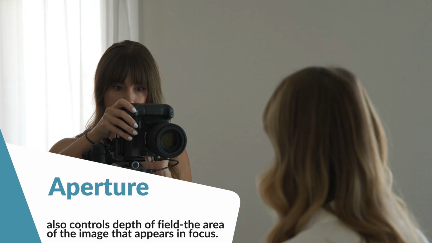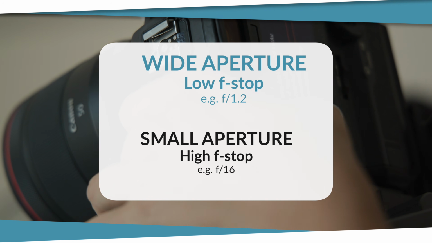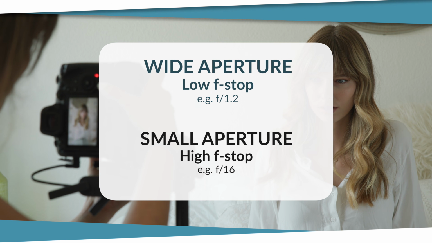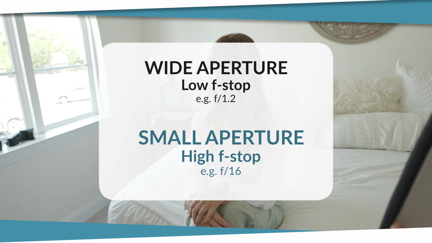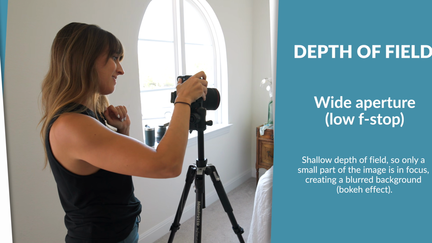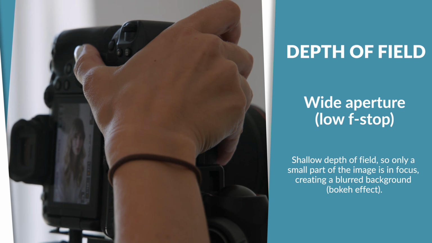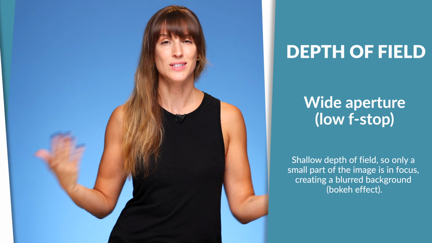As your aperture gets wider, the opening gets wider, more light gets let in. It's a lower aperture number, like a really wide aperture would be like 1.2 or even 2.8, versus f16, which would be much smaller, or f22, not letting in a lot of light. The bigger the opening in your aperture is, the shallower depth of field you have, meaning if you want to get a blurry background, you want a nice wide open aperture, because that's going to create a very shallow depth of field. What's depth of field? I don't want to throw things at you that you might not know the names to.